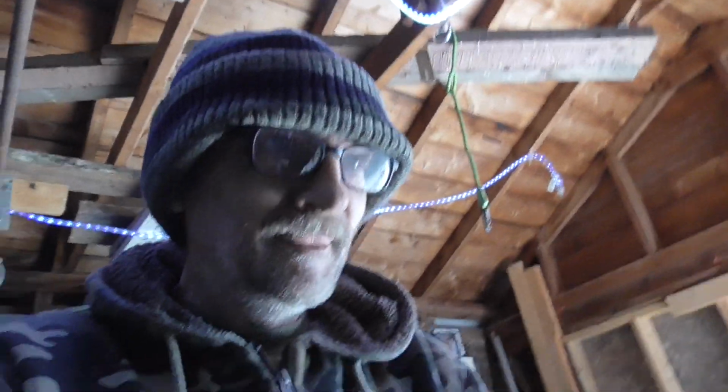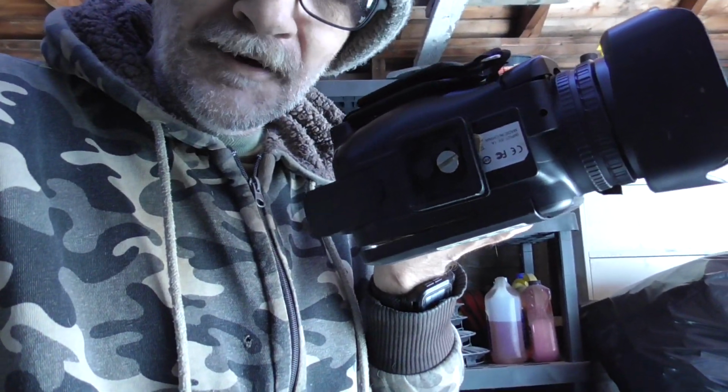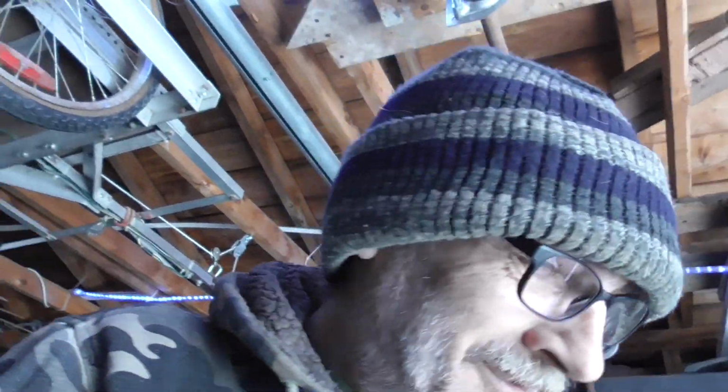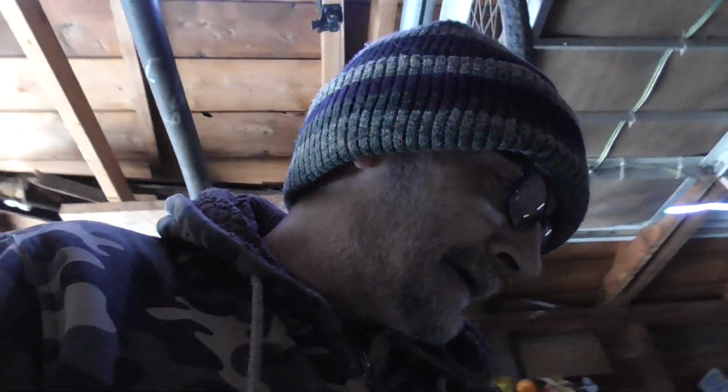My new tripod came with two quick connects for it. So I was going to put this new quick connect on the camera and use it with my new tripod. And there's the quick connect for my old tripod. I swear I'm losing my mind. Oh my goodness. Okay.